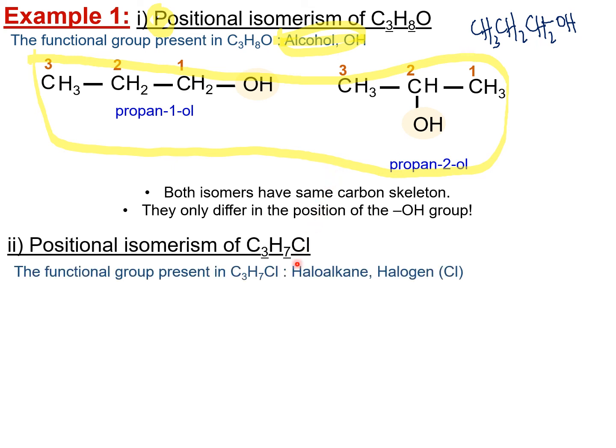Okay, so next, how about positional isomers for C3H7Cl? Okay, C3H7Cl, kalau kita nampak ada Cl kat sini, actually this is a functional group. Class of compound, I believe that it is haloalkane, tapi functional group dia adalah halogen macam Cl, Br, macam itulah. So kalau you nampak Cl ni, Cl ni itself is a functional group. So untuk you build positional isomer C3H7Cl, I believe kedudukan Cl ni kena berubah.